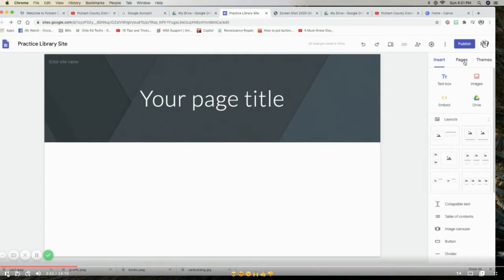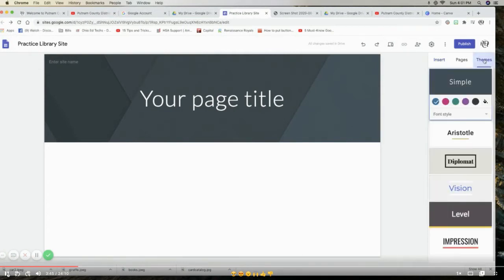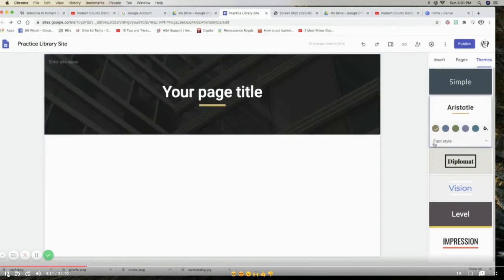The first thing that you're going to want to look at is themes, because themes has the different options. Now they are fairly simplistic, and you are kind of stuck with the colors and the font that it shows. So if I look at the simple, I've got these different color options. I have these different font options. Same thing, if I just go down the list, and as I click, you can see how this is changing over here, and you can see how my colors are changing as well as how my font styles are changing.